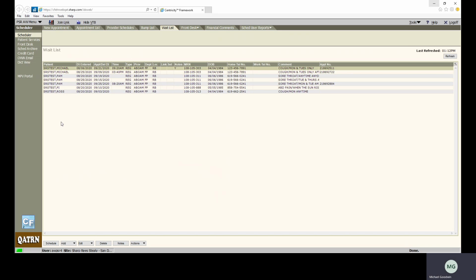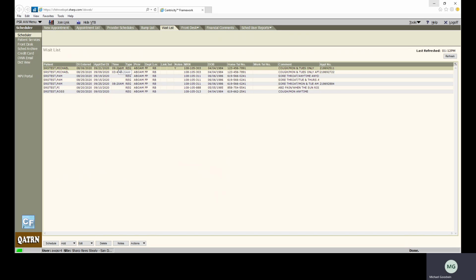So on the left-hand side, that'll be your patient field. You're going to have your date entered, appointment/deletion date. So depending on the type of entry you have on the wait list, this will either be the date of their appointment or the date they just fall off on the wait list. Regardless of whether they have an appointment or not, they're going to fall off on this time. How I know the patient has an appointment is if they have a time here.